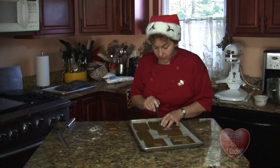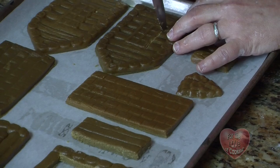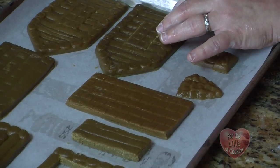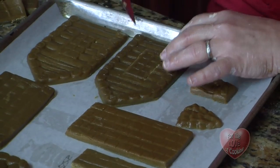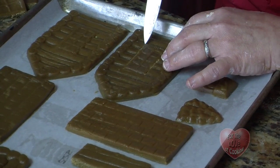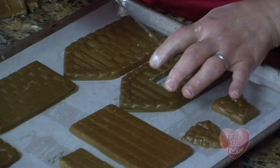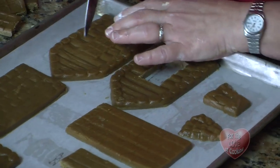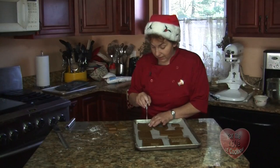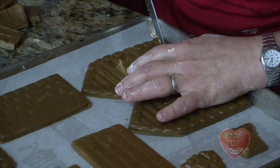There are edible sprays you can use. I'm just doing this for fun, and I tell the kids let's just do it for fun. I always try to have them make separate cookies so they can eat, because a lot of times they like to eat while they're working. You give them the royal icing decoration bag and they're eating it and playing with it. Or they have as much candy in their stomachs as they do on the cakes. I like the jelly candies myself, and the little peppermint ones.